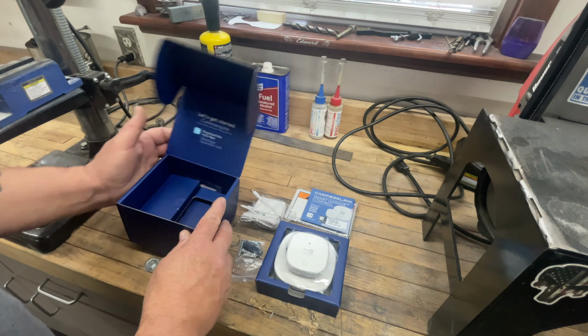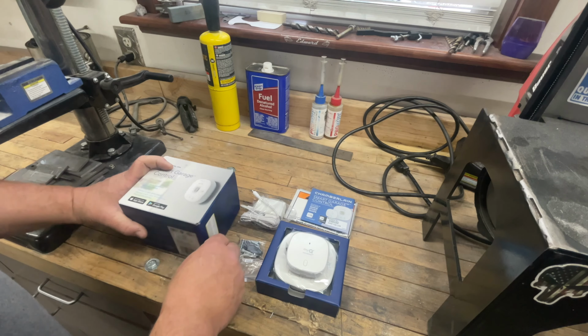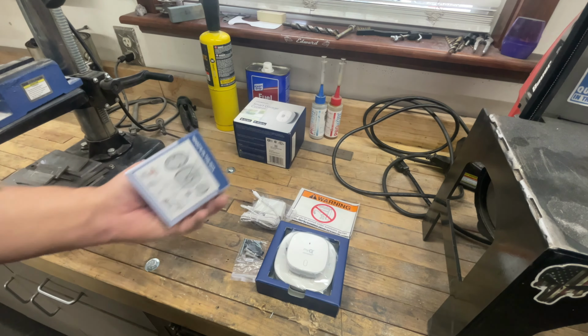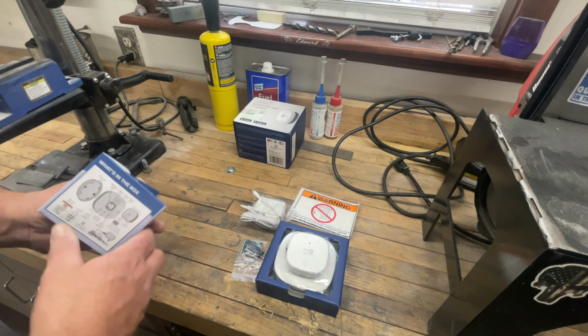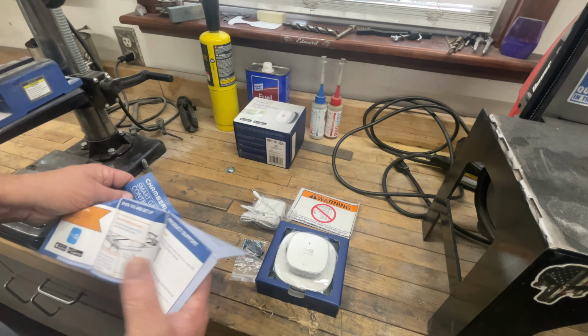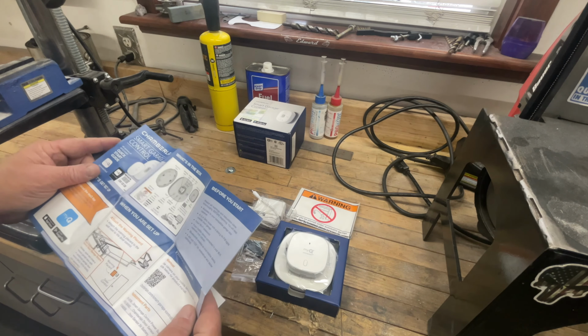Now we're going to need some tools here. We're going to need a Phillips head screwdriver. We're going to need a drill. If I remember correctly, after watching the video on the Chamberlain site, we need a 5/32 drill bit if we're going to be mounting the sheetrock anchors. And that should be really all we need.